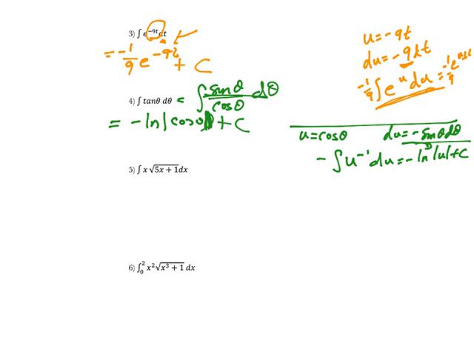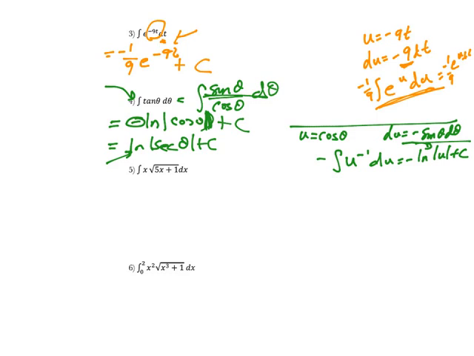Now, if you look at your integrals that you have to learn, you'll notice that this is one of the integrals you have to learn. And it has another form, and the other form is the natural log of the absolute value of secant theta plus c. I think this one's easy to remember. The reason that you can change those is because, remember, this negative can become an exponent. So if I put it on an exponent on cosine, that's really the reciprocal of cosine, which becomes secant. So we kind of just proved what the integral of tangent was. So you may now memorize that and not have to use a u substitution.